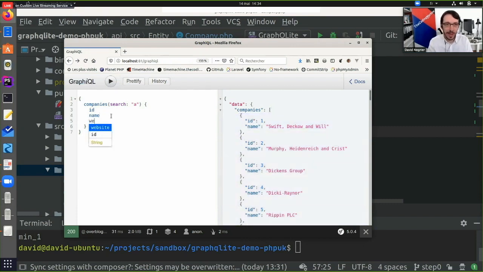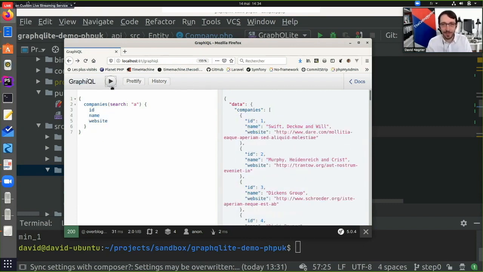And if I'm adding a website, hooray, good. So basically, you can see that I managed to create a GraphQL API by basically adding 3 annotations: Query, Type, and Field, which is pretty cool.